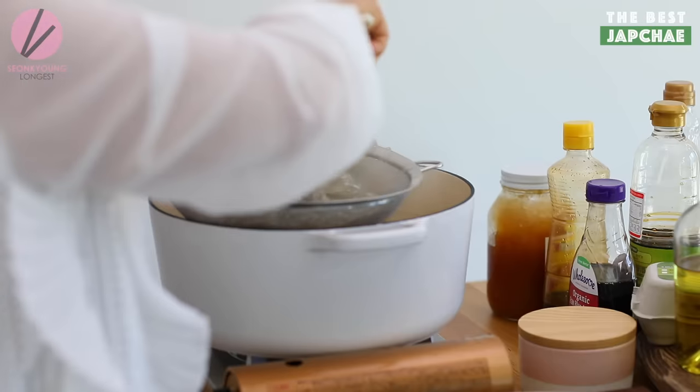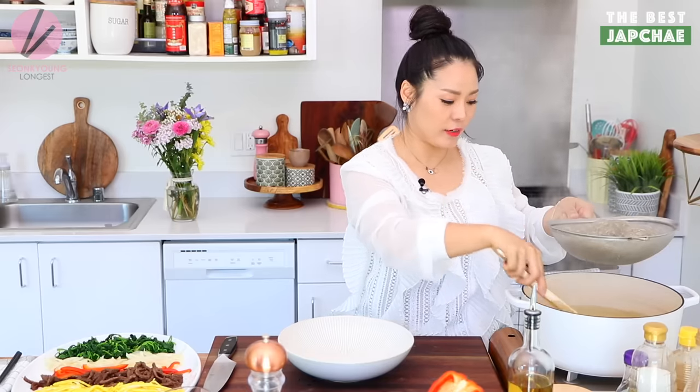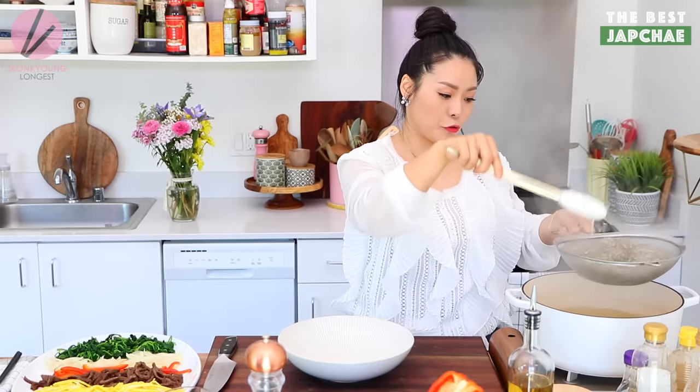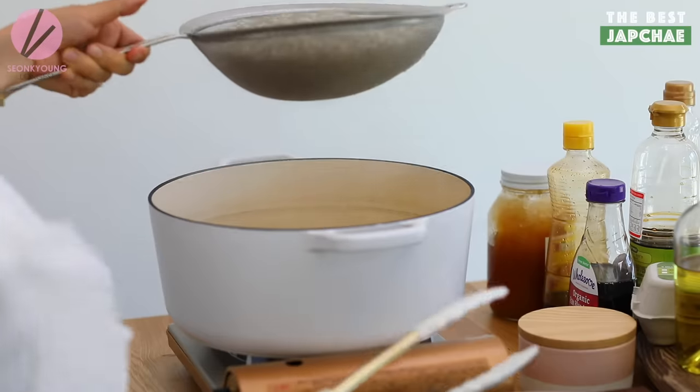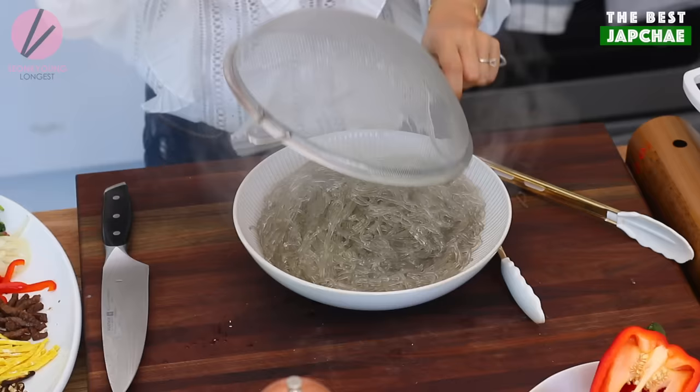Let's take the noodles out. Every time I make japchae, I always make a huge, huge batch of it. But every time, I regret that I didn't make enough. Yeah, because they're so good. Oh my gosh, my strainer is about to break. They're so heavy. Okay, putting into a bowl.